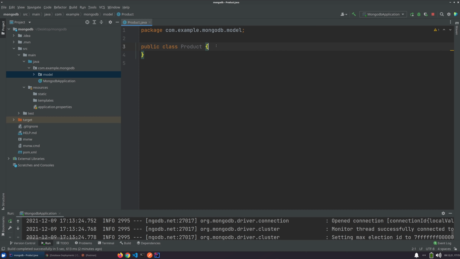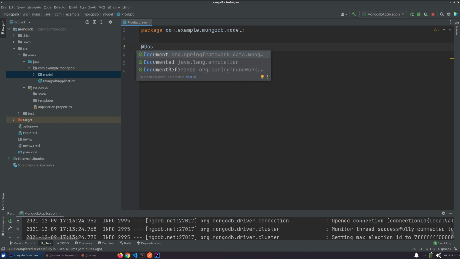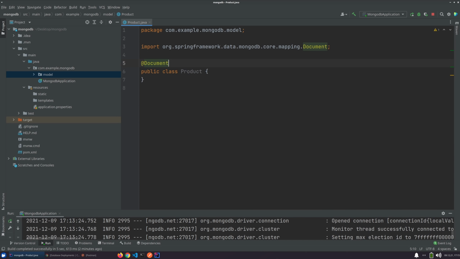And now for this product, we can specify how we want the documents to be called, so what's the name of the documents? That's a term in MongoDB, because we store the data in documents, and I would like these documents to be named products, because that obviously is what we're keeping here. We're going to be keeping products, so I want that to be called products.